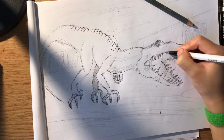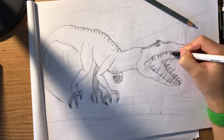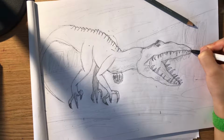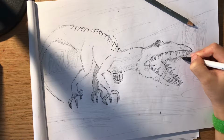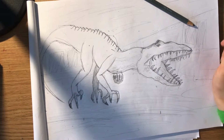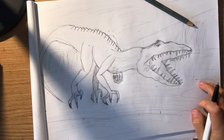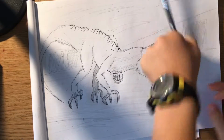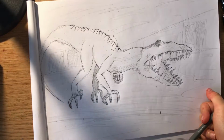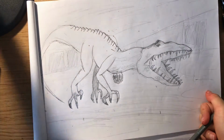If you want to get your drawing quick and easy, you can just shade it in just like that. Once you've done that, you're going to get your very dark pencil.